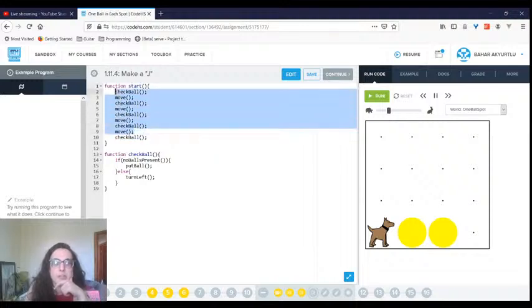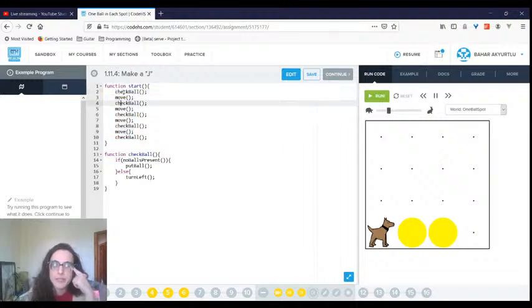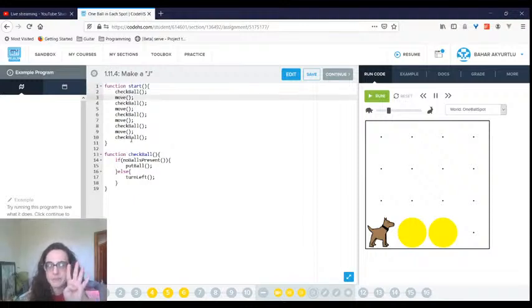They probably could have replaced all of this repeated code with a for loop, which you hopefully tuned in for lesson 9, for loops. That'll take care of that repetition a little more quickly. But more or less what's going to happen, he's going to check if there's a ball, and then he's going to move. And he's going to do this 4 times, in basically each of these 4 spots. Is there a ball here?